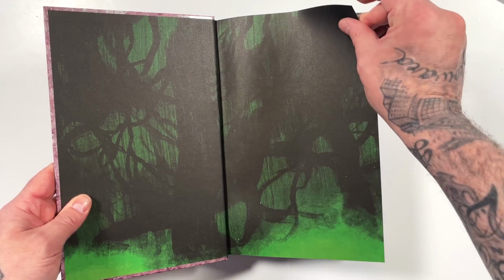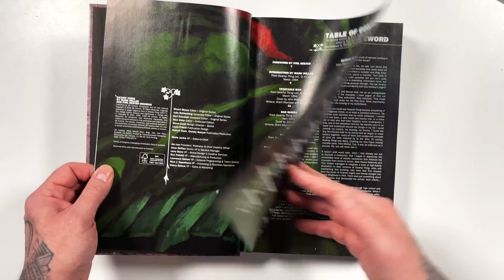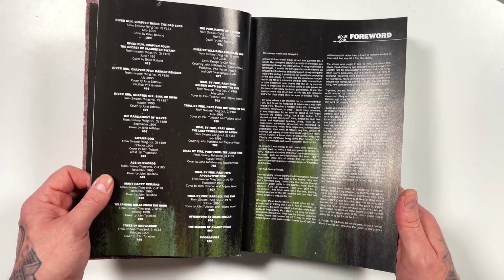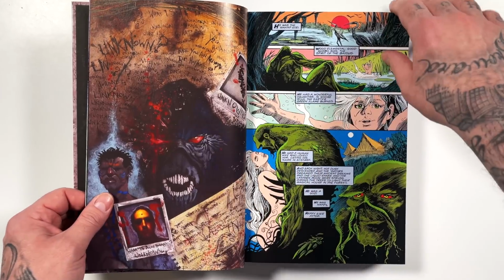Swamp Thing opens up to some swampy cover pages. Oh, it looks like we get some Grant Morrison stuff, Phil Jimenez. So here's the table of contents. The foreword that we mentioned. I have not read this. So this is from 1995. Oh yeah, so this is old DC Vertigo stuff. So here's the Grant Morrison story.